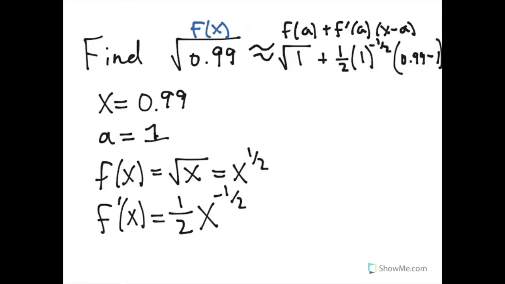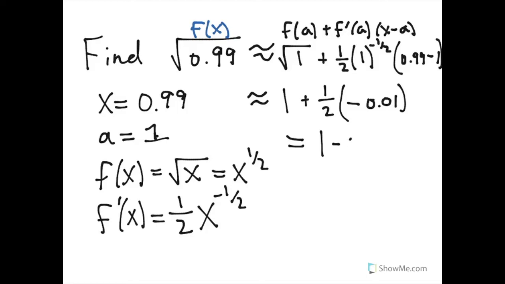And so go ahead and simplify, see what we get. And again, remember, we're not finding exactly the square root of 0.99, but we are finding something that's really close. So here's 1/2 plus, okay, let's see, 1 raised to the negative 1/2 is also 1, so this is just a 1/2 there. And then be careful in the parentheses. The tendency is to look at the difference and say, oh, it's a positive difference, but remember, it's x minus a, so inside it's actually a negative 0.01.